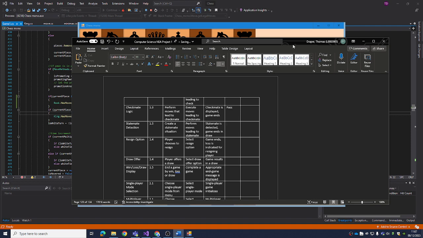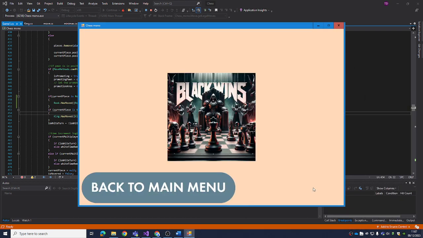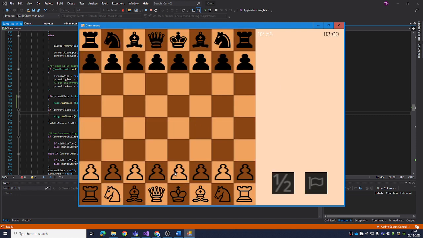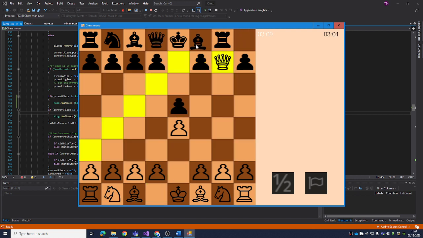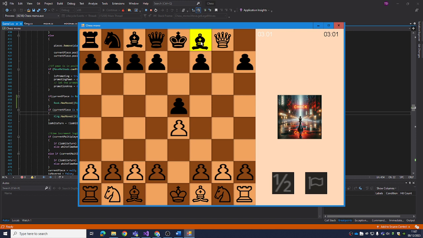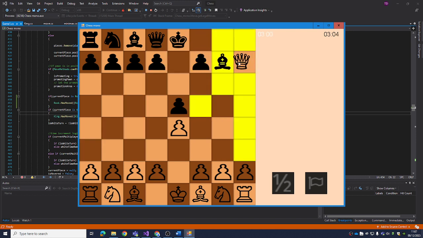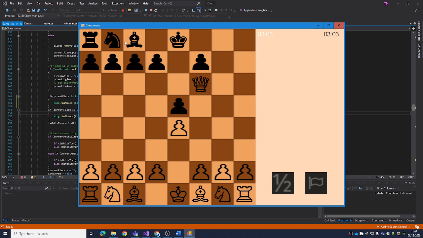Stalemate detection. So I'll check if there's no legal moves for either player. If there's no legal moves for a player on their turn, then it's a draw. So I'll just trade all the pieces. Okay, that can't move.